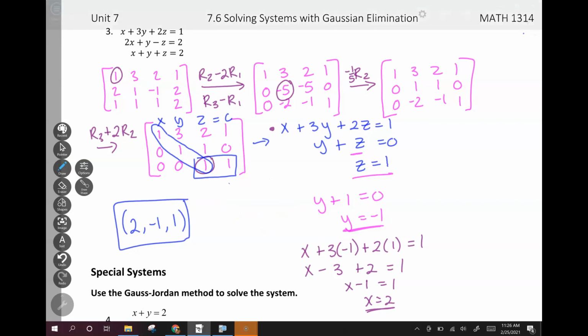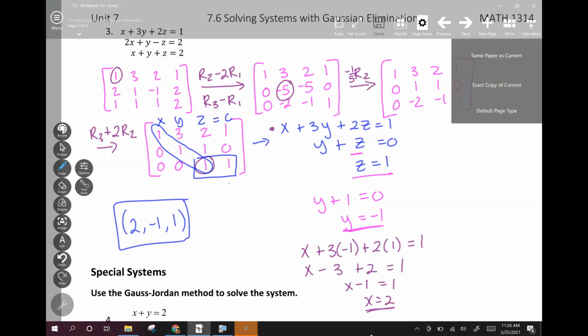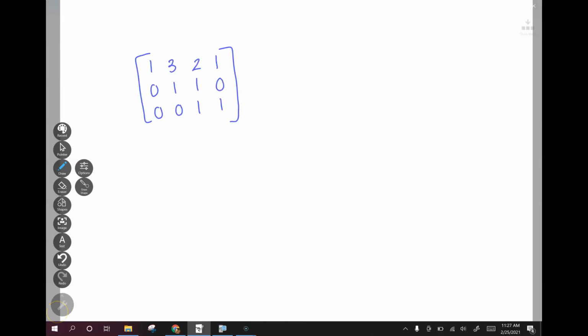So I'm going to just sneak out another piece of paper here, write down that matrix, and show you how to change that to row reduced echelon form. All right, so here's the matrix we left off on with it in row echelon form. So if I wanted to keep going and get this in row reduced echelon form, I would want to get rid of that 3 and make it a 0. I need to make this 3 into a 0. So I would just do row 1 minus 3 of row 2.